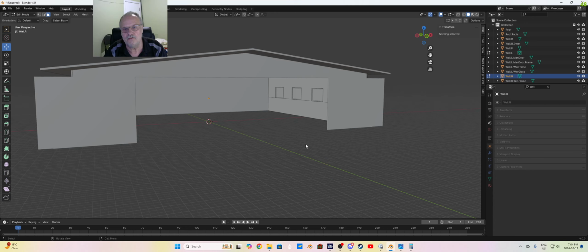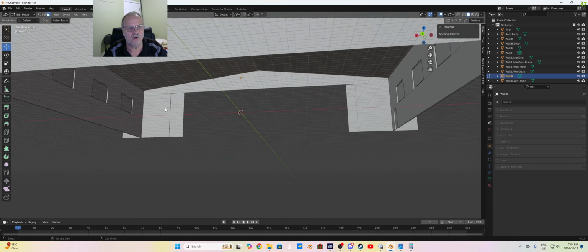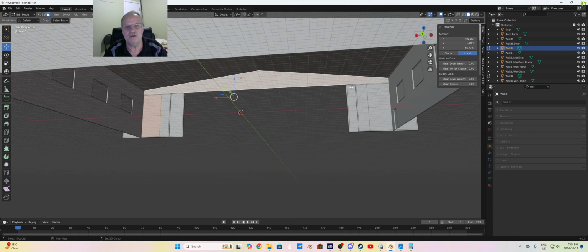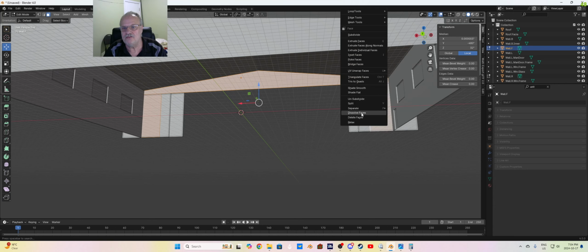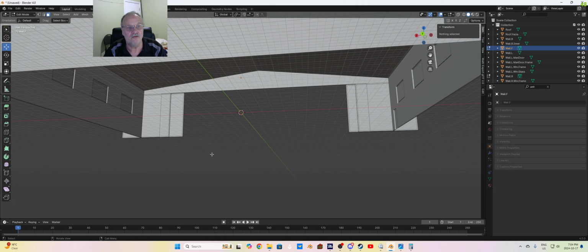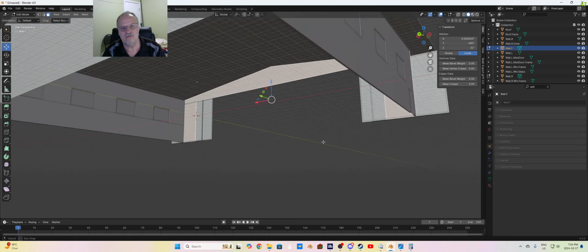Okay, that's all looking good. So we got our walls pulled in. The last one is the front wall, of course. Pick the front wall. I want this, I want this, and I want this, and I'm going to dissolve the faces and turn it all into one. Okay, that's the whole plan. So now when I select that, the whole thing selects.